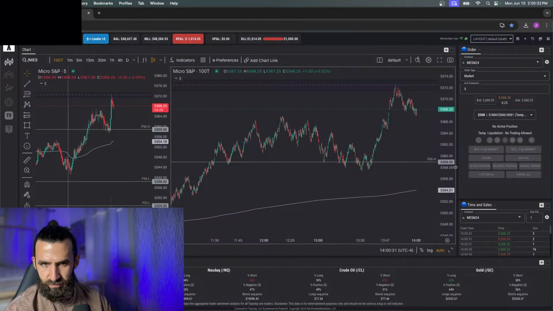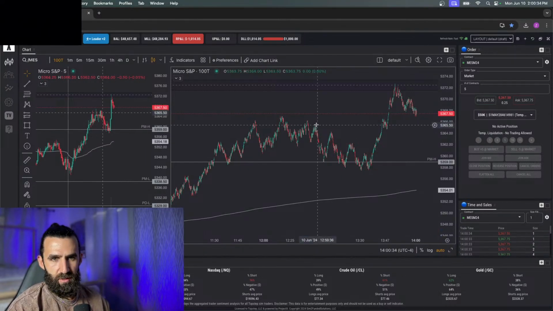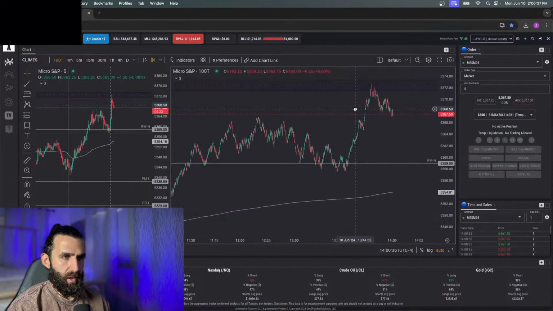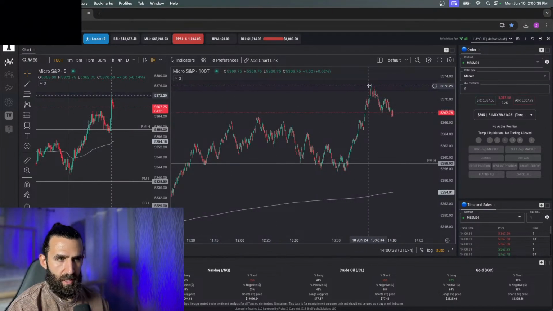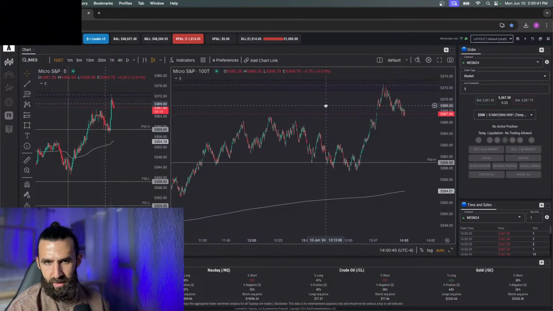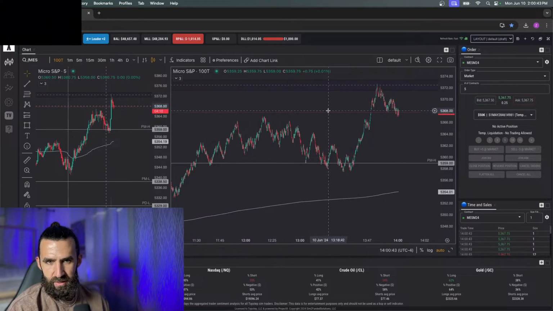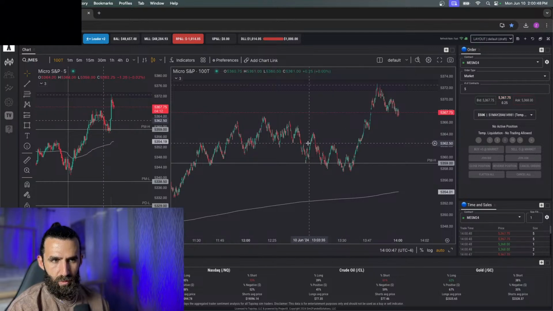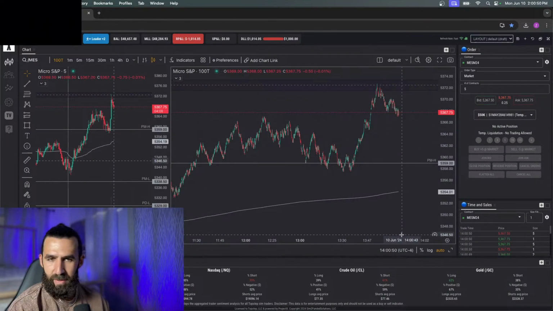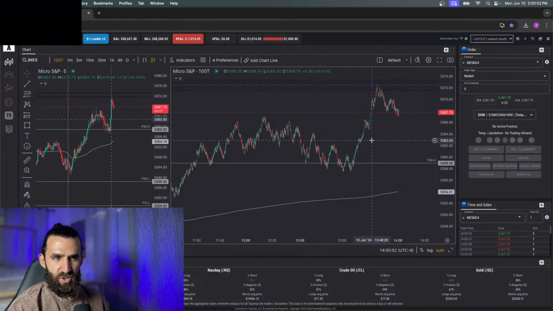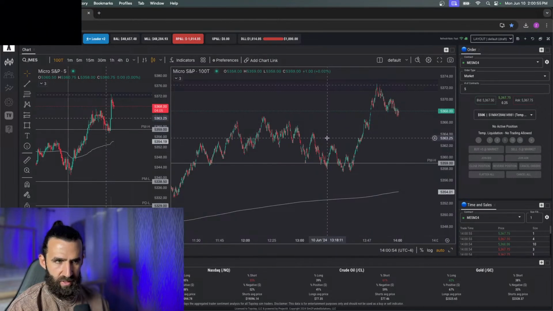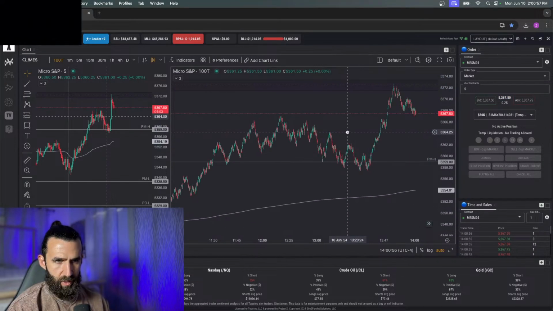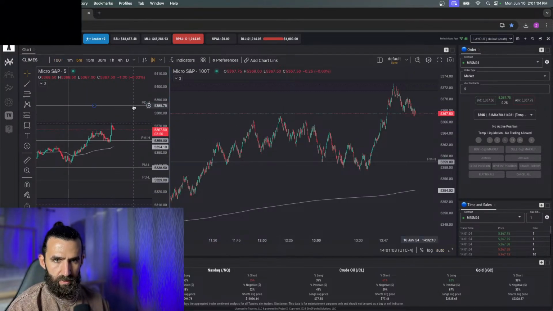Yeah, really nice reaction off of this high here, off this level. Excuse me, not off this high, right off this level. I think it's really likely to continue up. Again, I just don't know if we're going to see the move that I was looking for right down here play out, where we just come back down into the range. I've seen it so many times as of recent, but I can't deny the really nice bullish structure here, headed back up towards all-time high right here, prior day high.